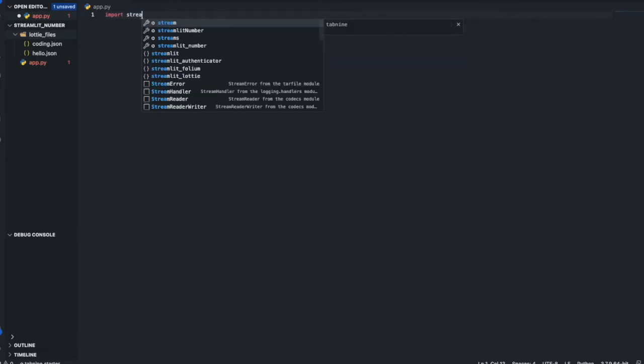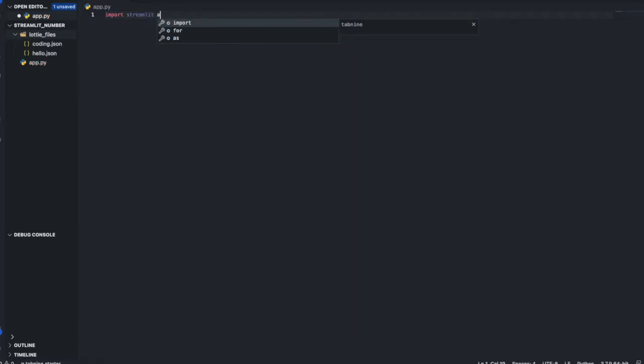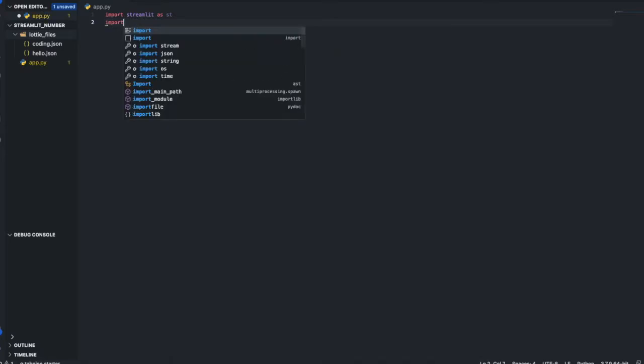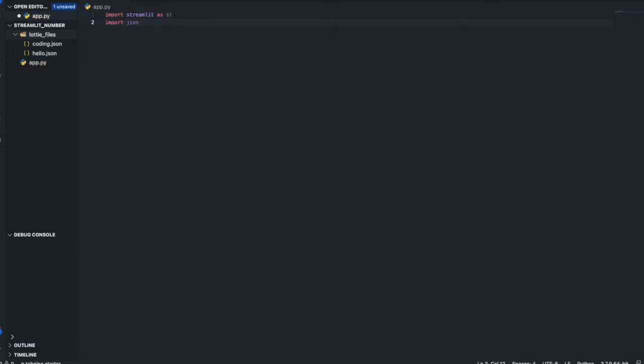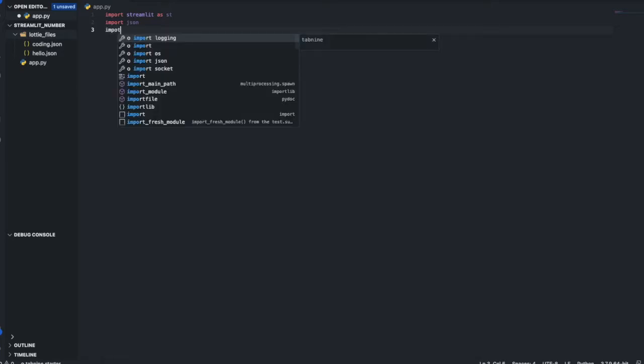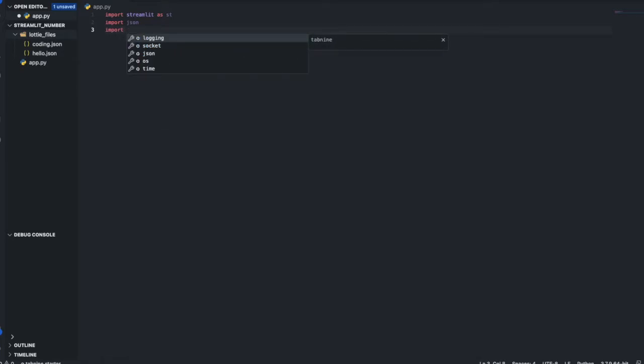Import StreamLit as st. And we are going to import json, because these files are .json extension, so we are going to need that. Then we have import requests. StreamLit has this cool library called StreamLit Lottie.